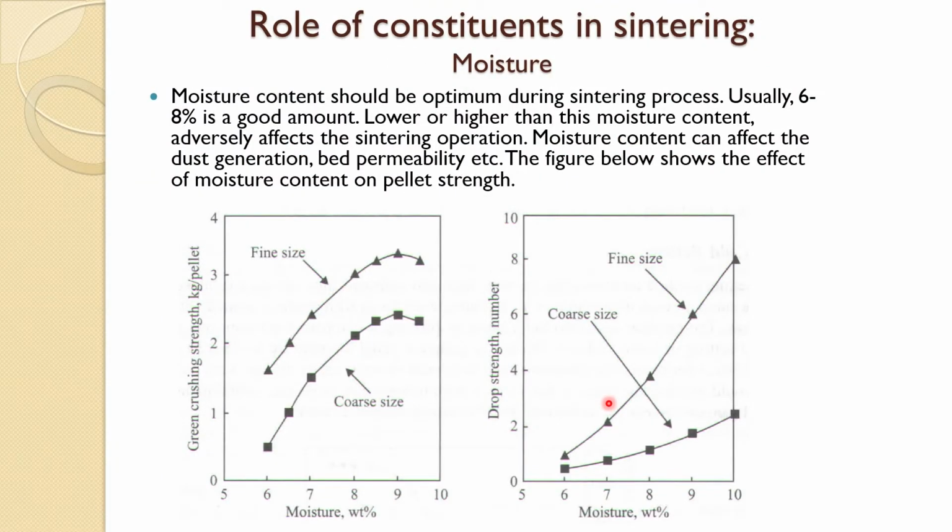Now, we will talk a bit about the role of constituents in sintering. As you know, we have moisture during the granulation process. Moisture content should be optimum during the sintering process, usually 6 to 8%. Usually in sintering it is about 6%, but in pelletization it is a little higher, around 8% or so. Lower or higher than this moisture content adversely affects the sintering operation. Moisture content can affect dust generation if it is low. Quite a lot of dust will generate, and then it will affect the bed permeability, and very high moisture does too.